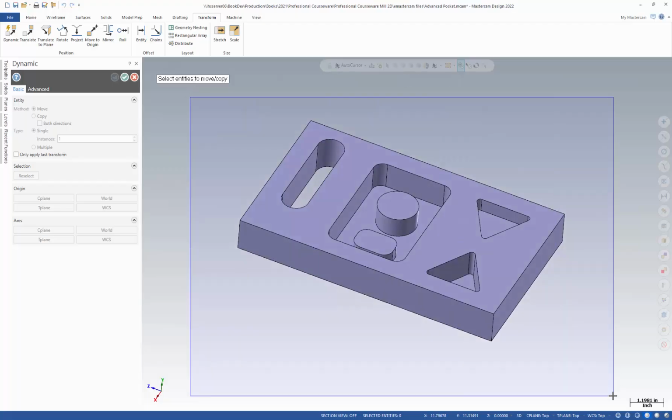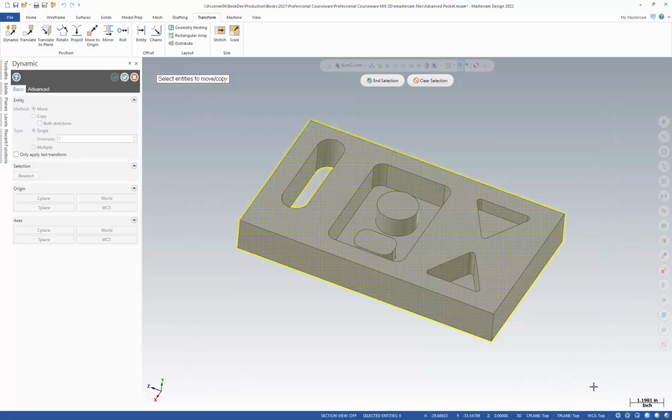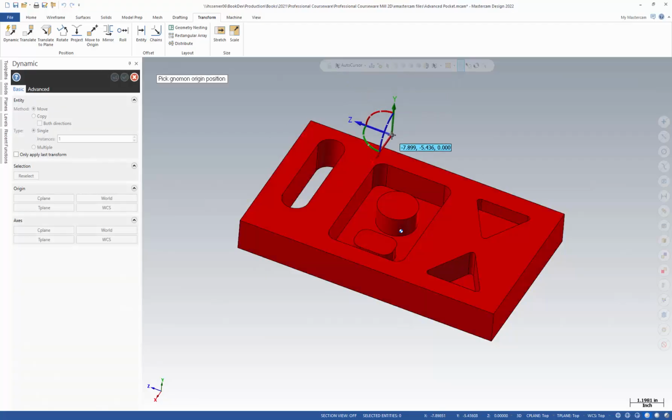I'm going to make a big window and include the solid in, and then press End Selection, or you can also press Enter. I'm going to locate the gnomon where I want the origin to be once I do the dynamic transform. So I'm going to pick this corner.